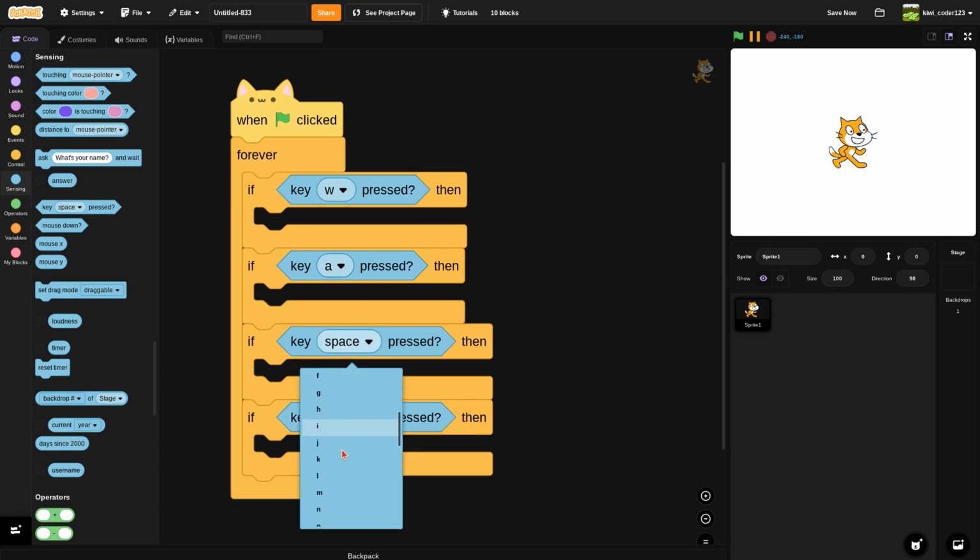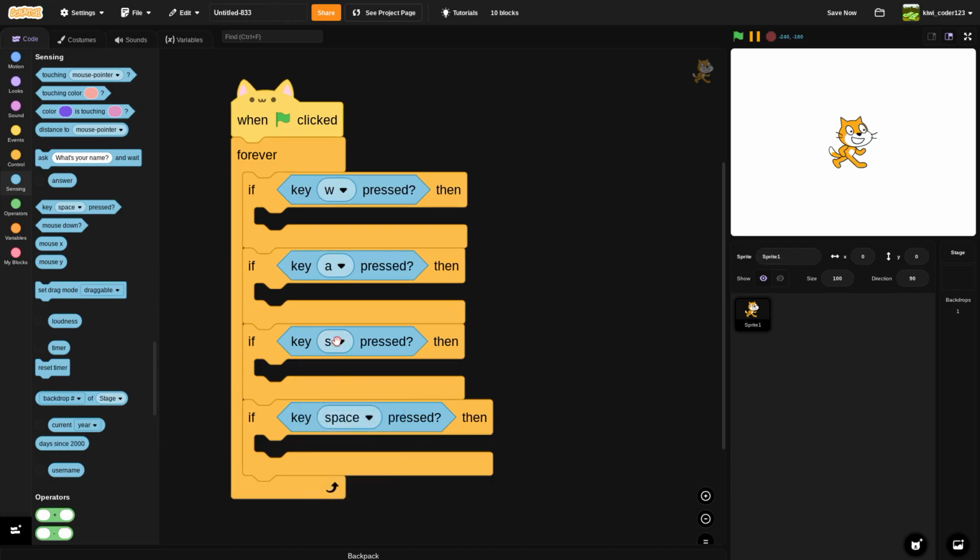We're going to make this one S, and if you're using arrow controls, you make this down arrow. And finally, we're going to make the last one D. So if you're using WASD, it's D, and if you're using arrow controls, this is right arrow.